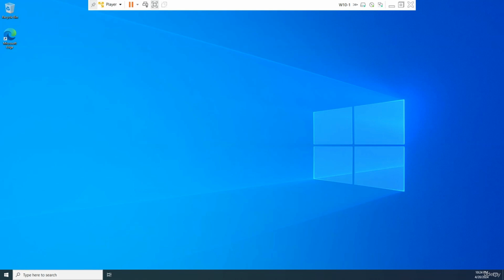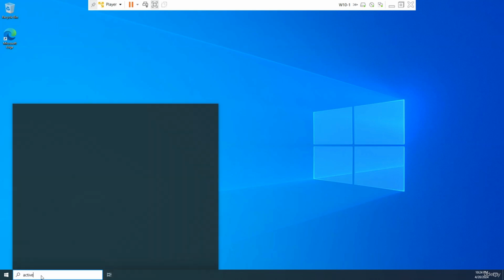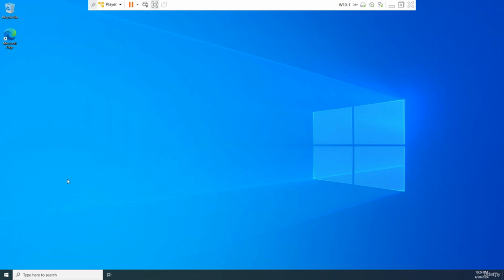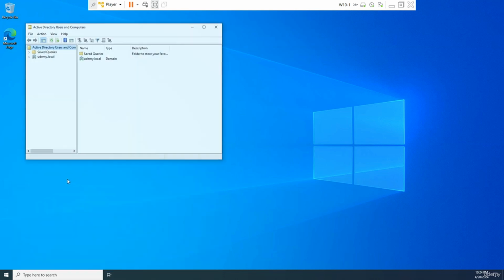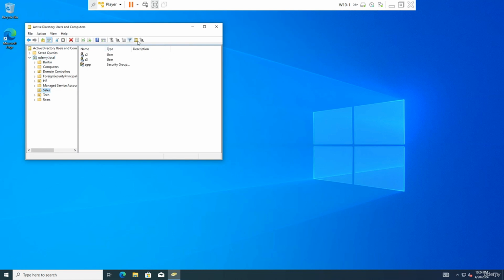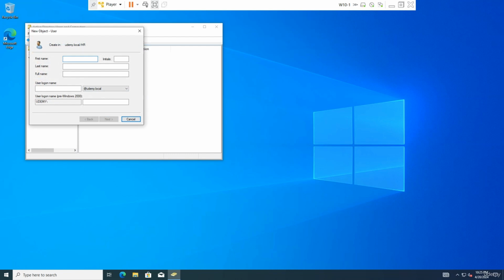Let me go to Active Directory. There we go. And open Users and Computers. And see how this actually works for us. So look, if I go to my domain, there's nothing I can do. It's grayed out. Everything is. If I go to sales, it's grayed out. If I go to HR, there you go. So I'm going to create H4. See that? H4.